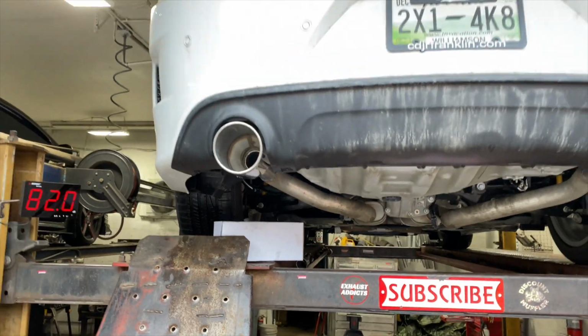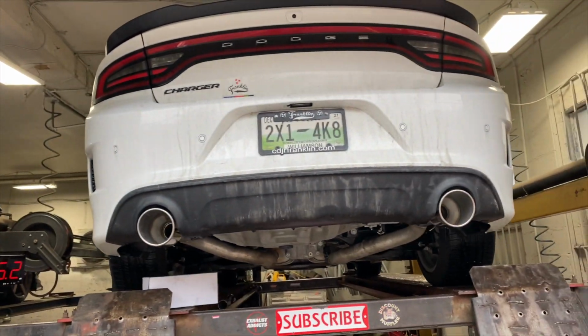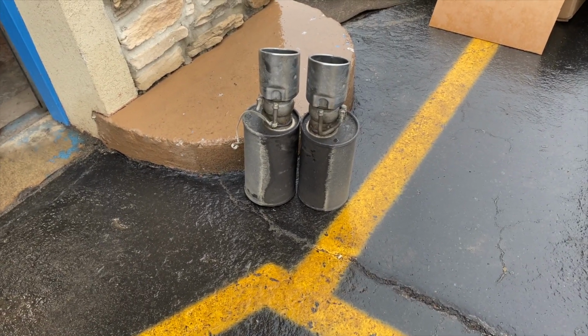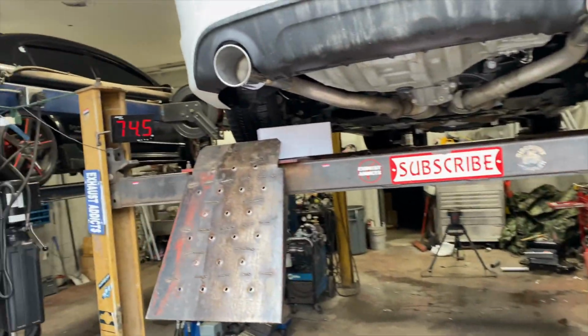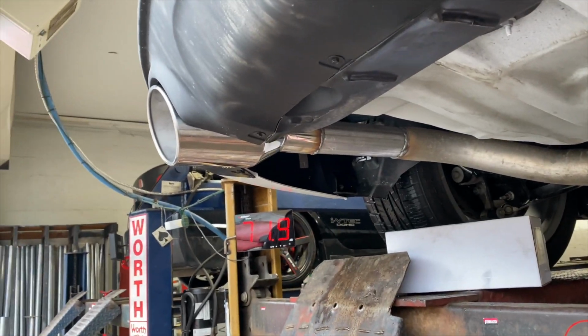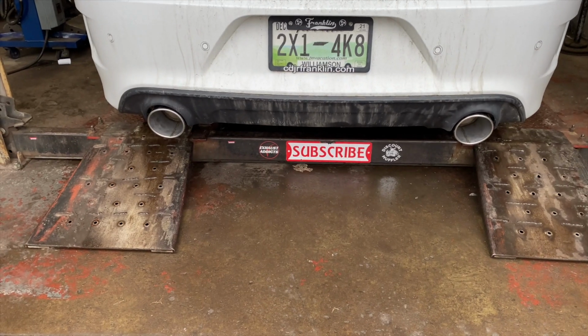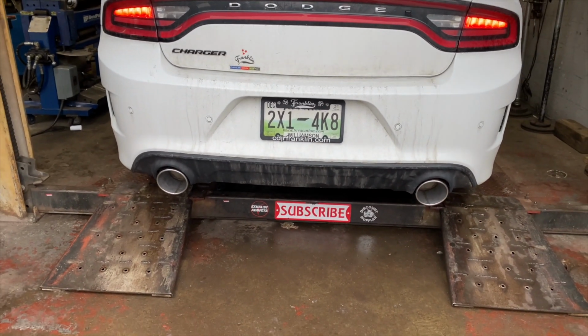There they are, right there and right there. There's the two mufflers or rear resonators we cut off and tips, and put those in their place right there. Beautiful. Much better.